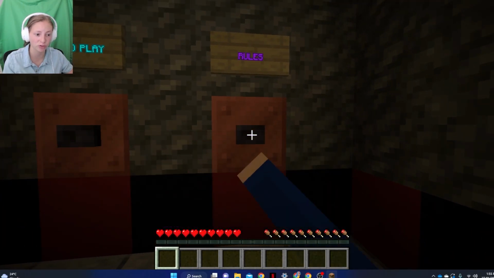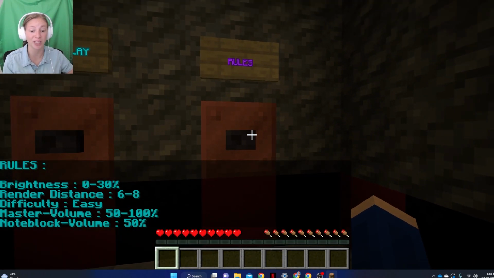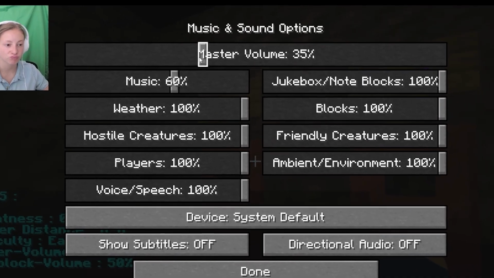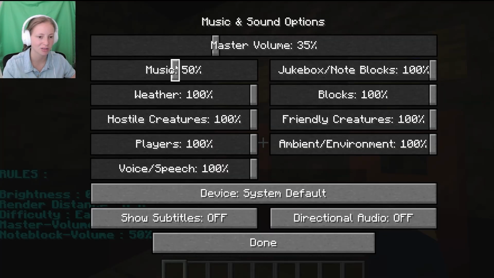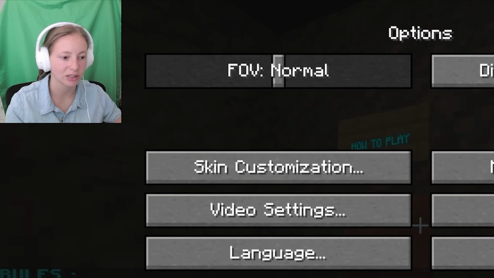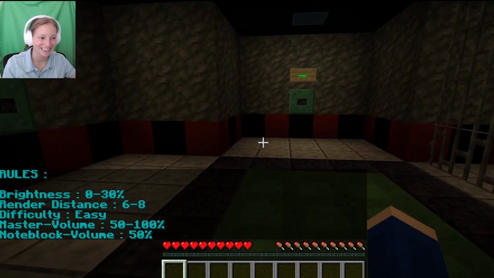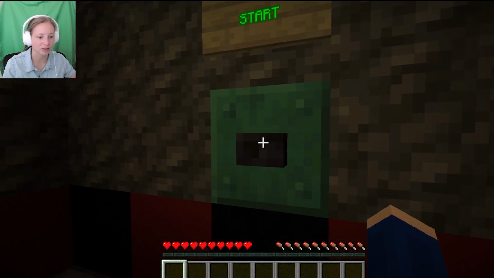All right. The rules are brightness 0 to 30%. Well, that's great. Just lowering the volume, just in case. I'm so scared. Okay. Let's go. Start.